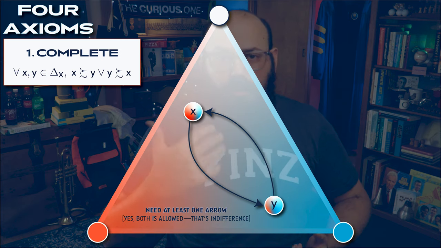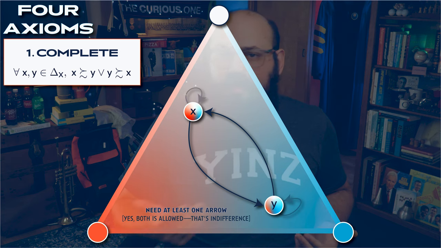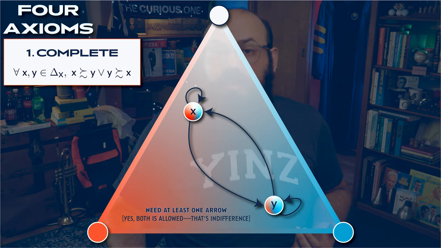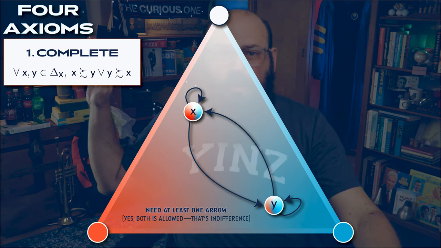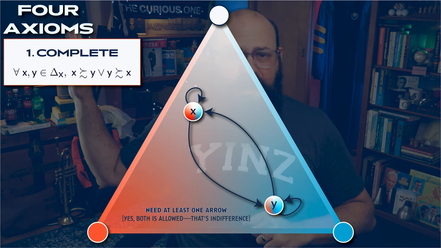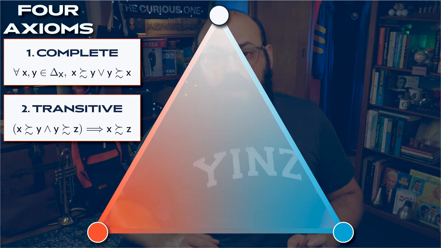And the more active learners among you are trying to think about how this all fits from what you know. This also implies that everybody is indifferent between a lottery and itself. So for any lottery, that lottery is at least as good as itself. Completeness. Again, go back to week two. I'm not going to put the card every time. I don't even know how to do that yet. I'm saying I'm going to do this and I have no idea. Assumption two, transitivity, right?